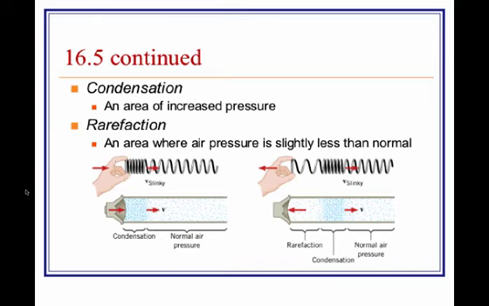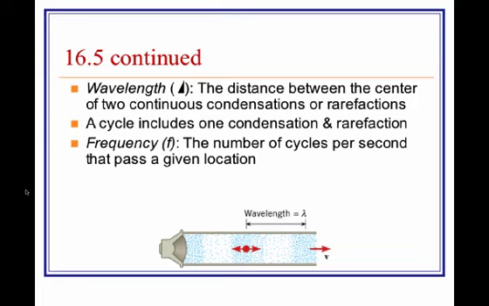The distance, and we've already seen this, this is just a little bit more of a review here. The distance between two areas of compression is a wavelength. Or you could say it's the distance between two areas of rarefaction. And one full cycle contains both an area of compression and an area of rarefaction. And frequency is the number of cycles moving by in any given location, number of cycles per second. So we've seen this all before: frequency, number of cycles per second; wavelength, the distance of one cycle, the length of one cycle. Really straightforward. Now we're just applying it to longitudinal waves.